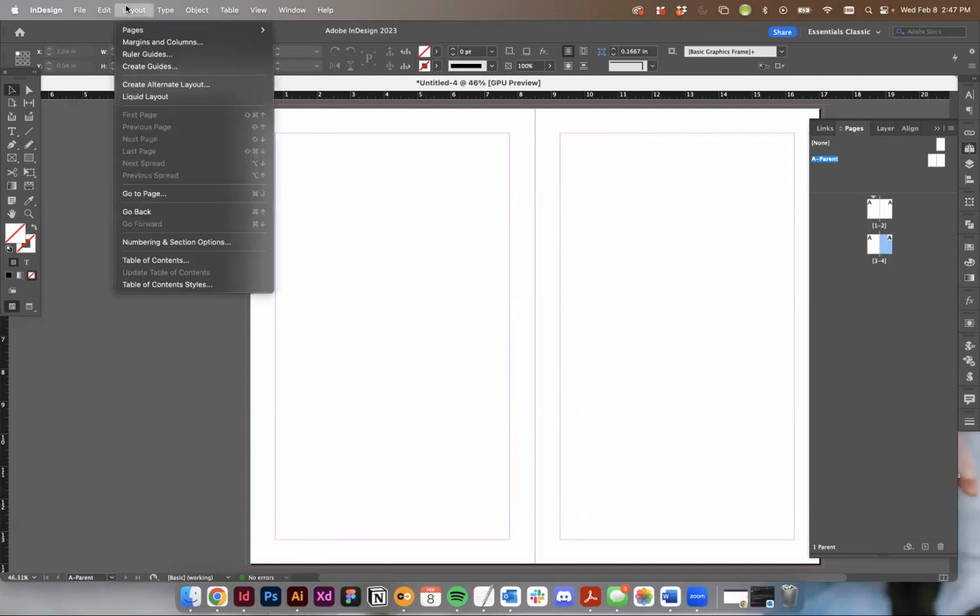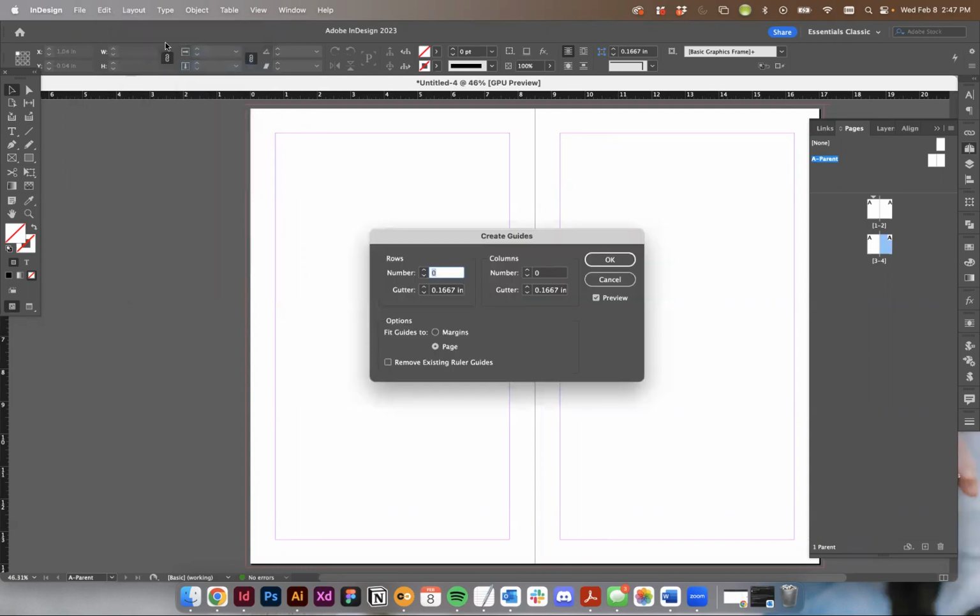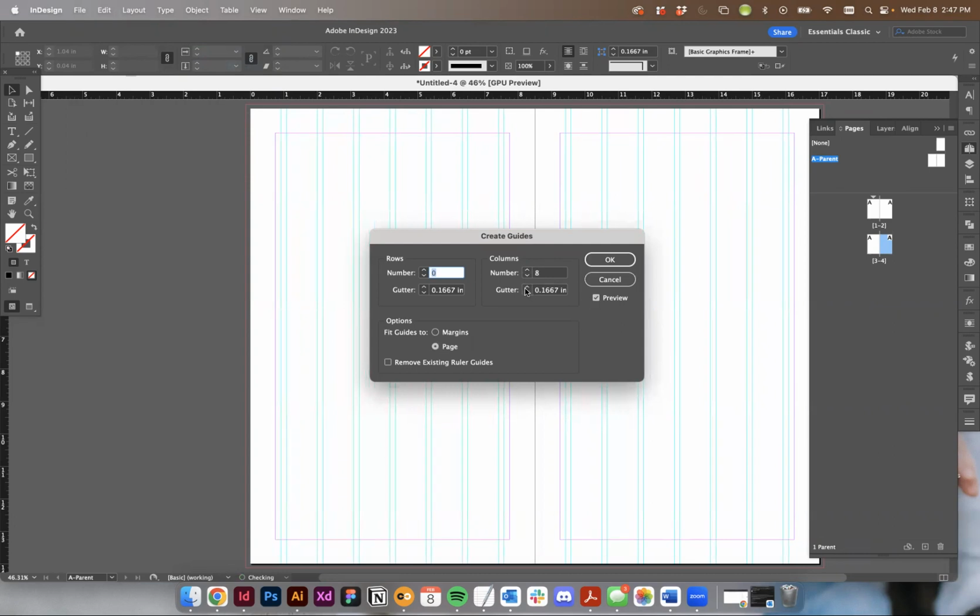So let's go ahead and adjust. We're going to go Layout. We can do it 2 ways. Let's start here: Create Guides. The advantage to creating your guides here is that you can set up both a vertical and a horizontal grid. So first of all, I'm going to just start with our columns. And once we start clicking, you can turn that preview on so you get a visual. We get a nice visual of how many grids we should do.